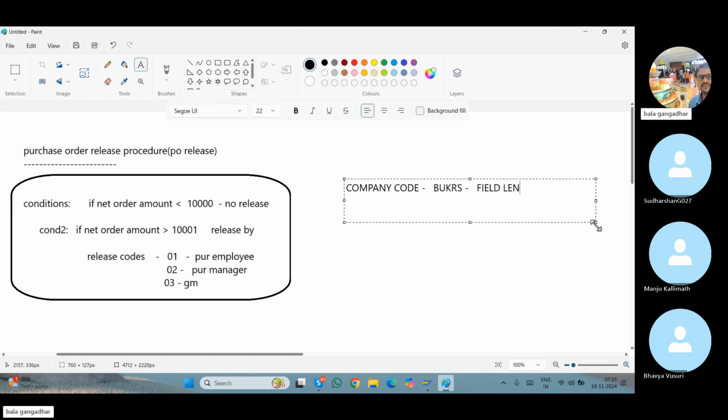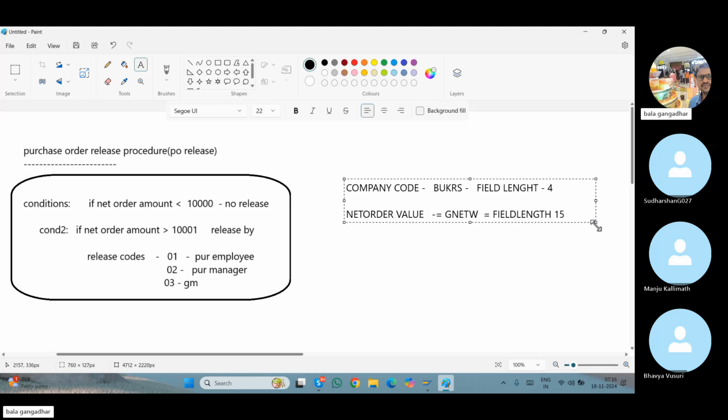Company code technical name is BUKRS. Next, net order amount or value: net order value is GNETW, currency related.